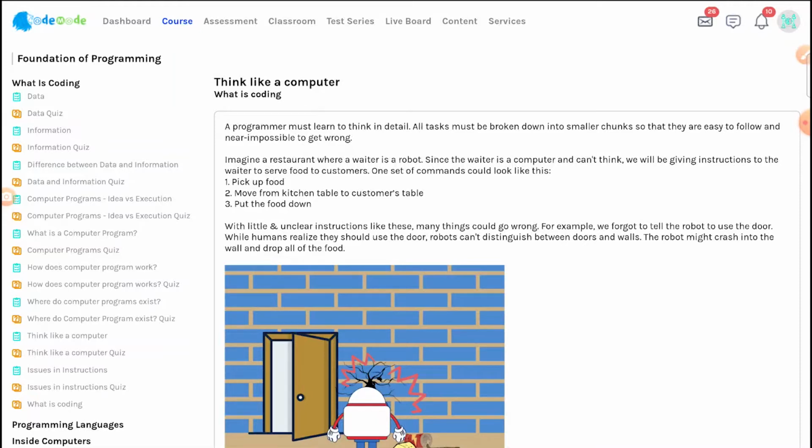So any problem, any solution that we come up with, we need to learn to break into smaller steps and feed that to a computer. Now, this ability to break into smaller pieces is key, because if we feed wrong instructions to a computer, it is going to continuously repeat that mistake 1,000 times, maybe a million times, depending on how many times we ask the computer to repeat it for us.